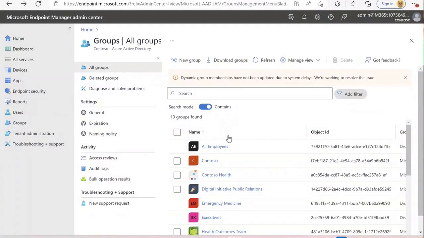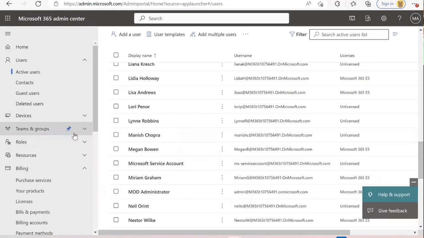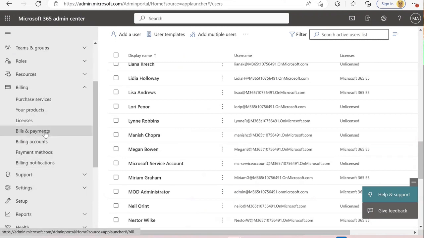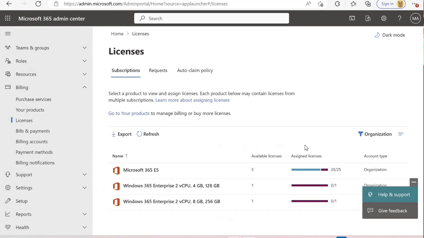Okay, so here we are. Again, it's just a few very simple steps you have to accomplish in order to get your Windows 365. First of all, you have to have a license for Windows 365. Here we have one license of Windows 365.